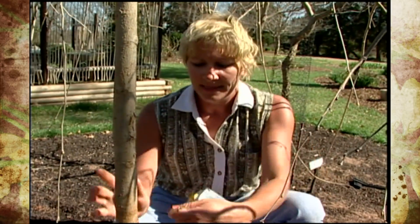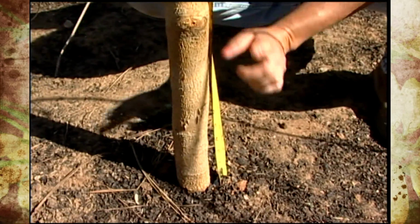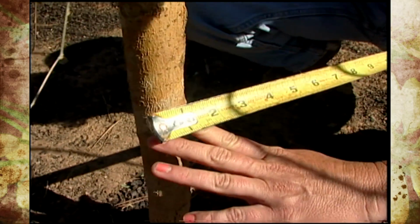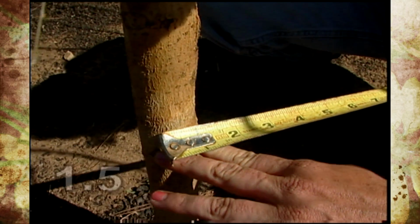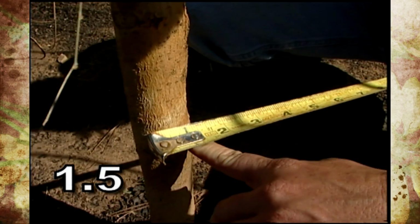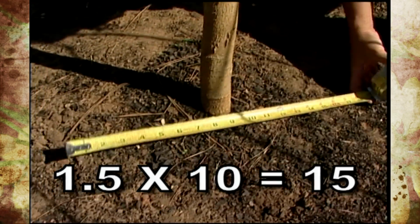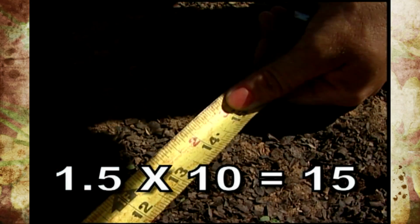The easiest way to determine the size root ball needed when transplanting a single trunk, tree, or shrub is what we call the 10 times method. That's when you take a ruler or a tape measure and you measure from the base or ground level up about 1 foot on the tree. At that point, we'll measure the diameter or the caliper of the tree. This tree here is about 1.5 inches, so we would take 1.5 and multiply that by 10, which gives us a 15-inch root ball. So the top of this root ball, when you transplant this tree, should be 15 inches.